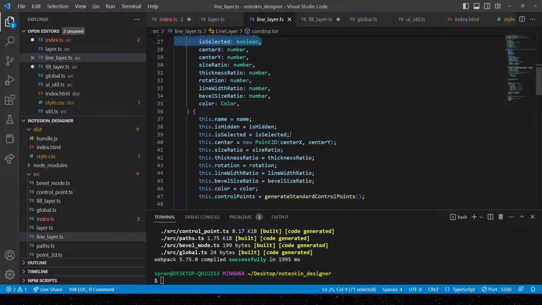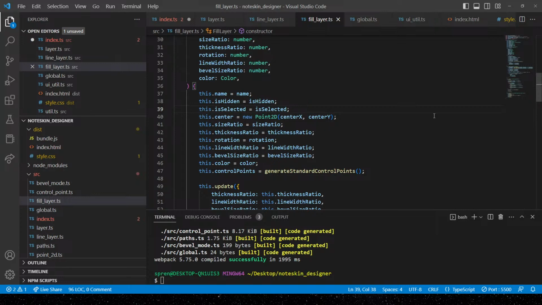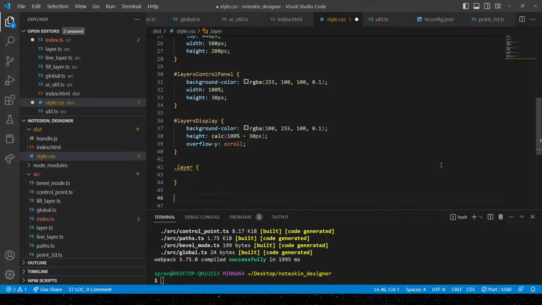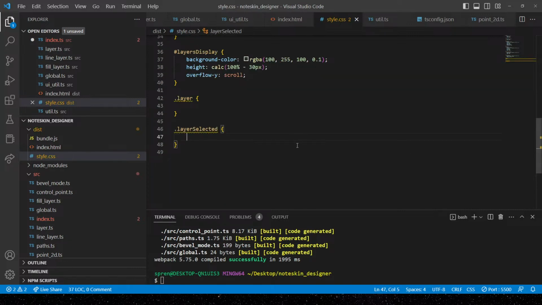I was just absentmindedly thinking of stuff though, like how the selected is gonna work. There's probably gonna be another style here. Okay, we're gonna have like dot layer selected, which is gonna be some kind of outline or something. But we're gonna add and take away this class, I think.